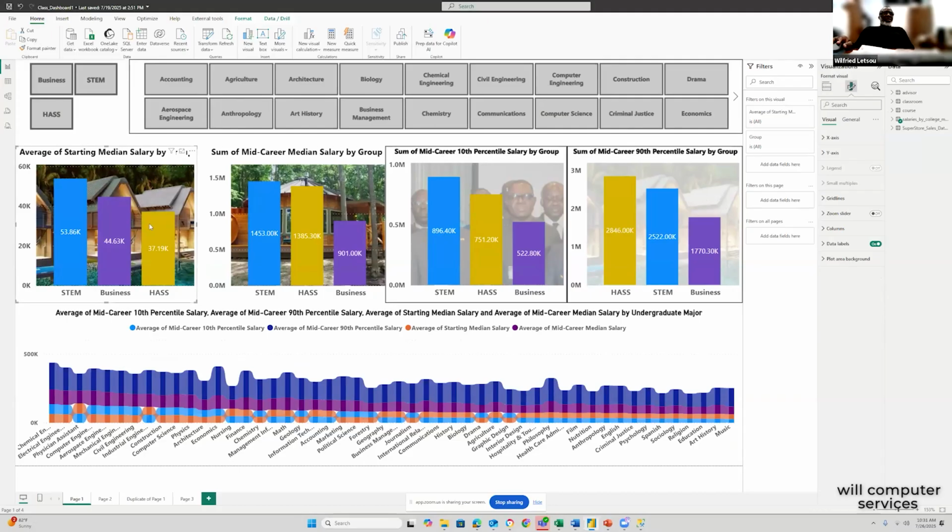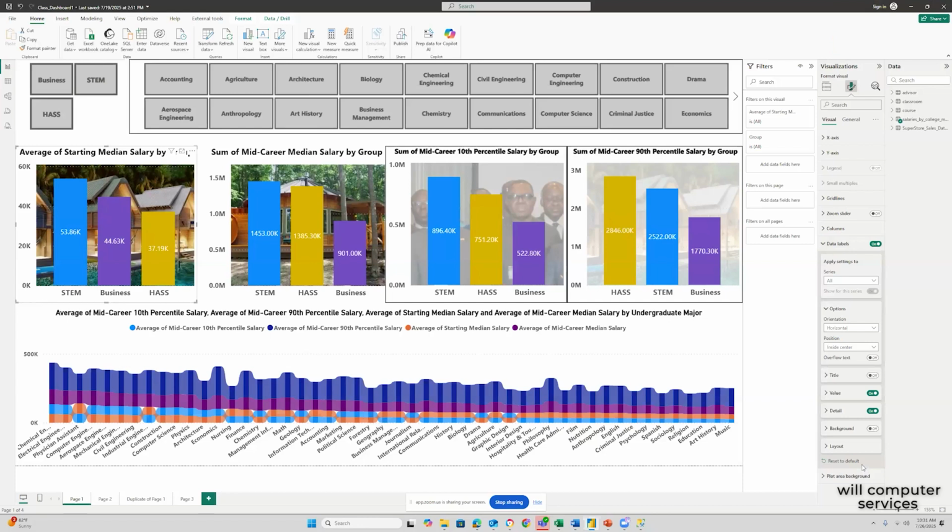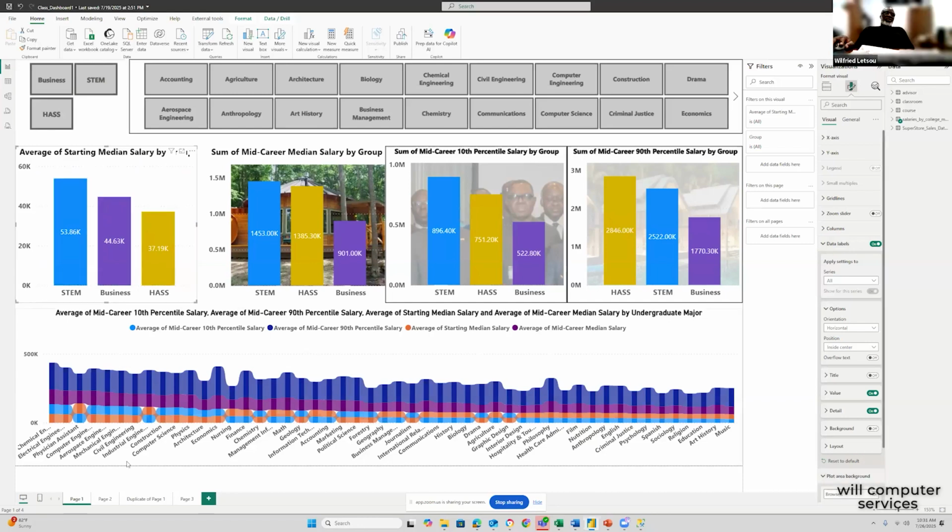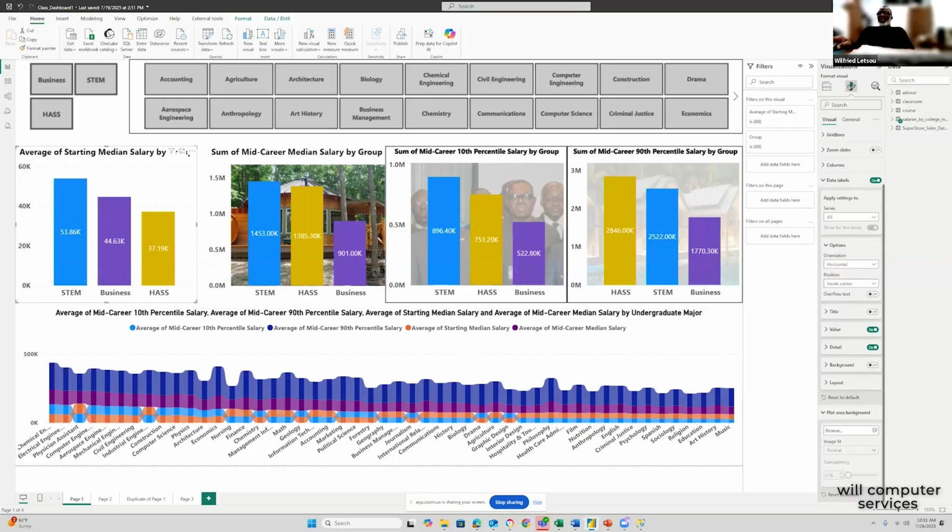It makes us not read this well. We don't need that. So what I will do is come to Visualization, look for it, and delete it. After deleting it, let me see if I can replace it.